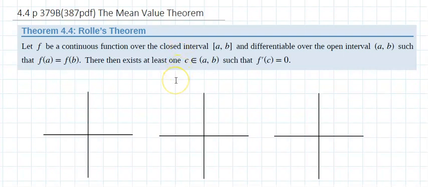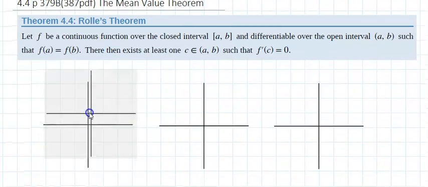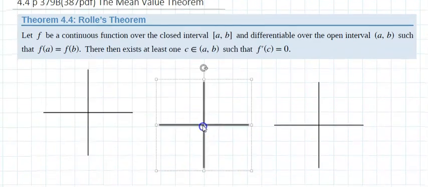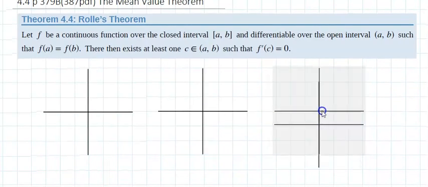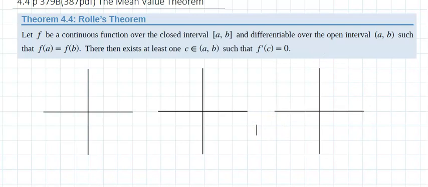Section 4.4 is on page 379, talks about the mean value theorem. So we have two theorems in this section. One of them is Rolle's theorem. Now we're going to talk about Rolle's theorem and we're not going to use it in this section as much. There's only one problem that we might use it on, and I'm debating that, but let's get it out of the way anyways. This is what it says.